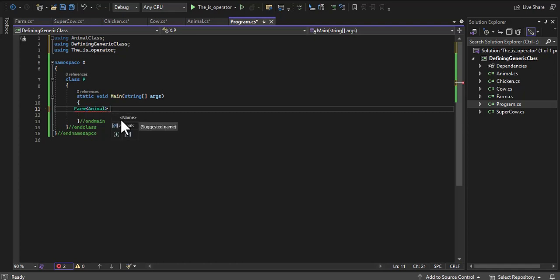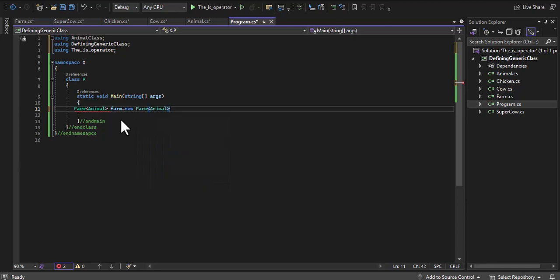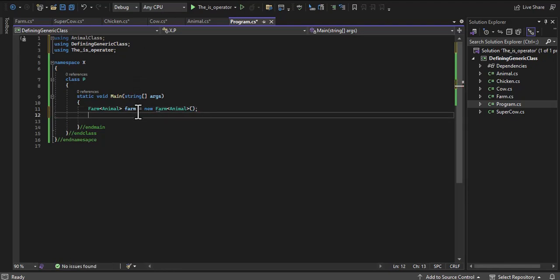And what am I going to call this? I'm going to call this farm. And this is going to be equals to a new farm of type animal. And I'm just going to close this. So I have created an instance of a generic class of type animal called farm.